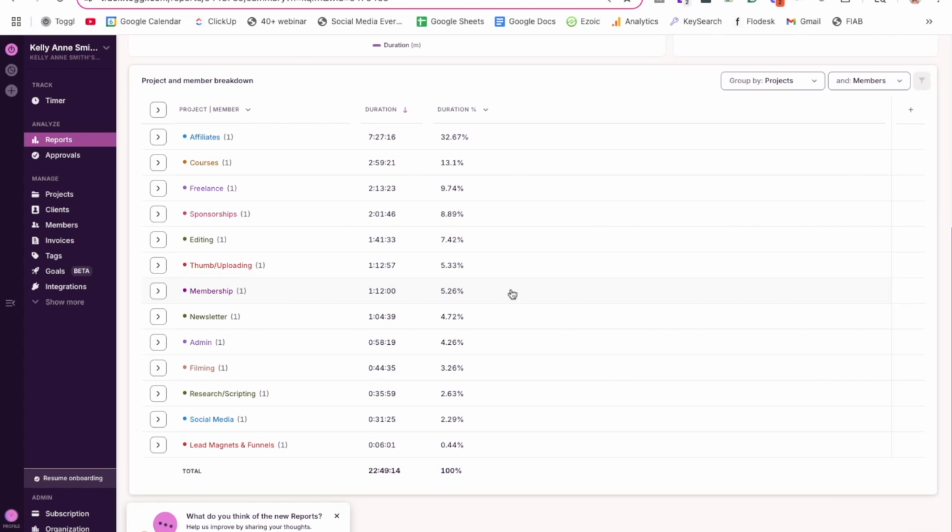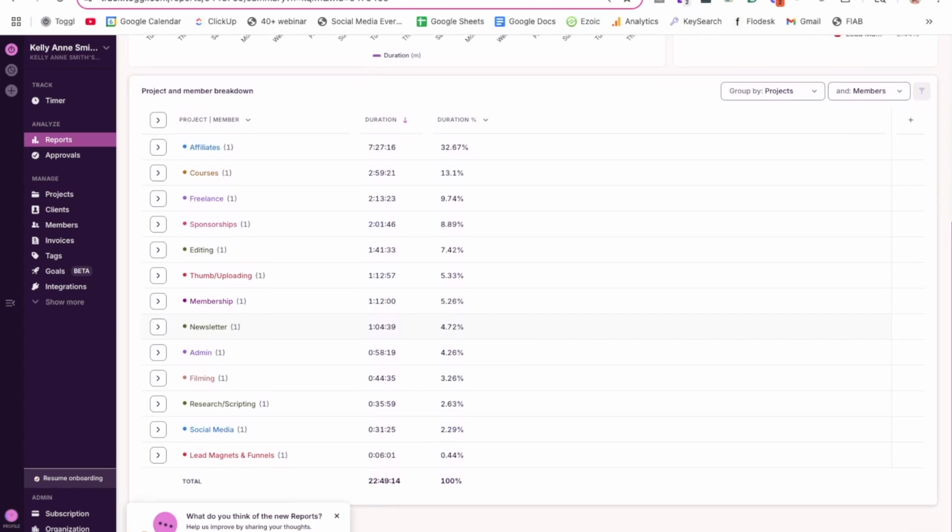Say my digital products, I sell Excel templates and printables, and say I'm spending 20 hours a week on them, but they're only bringing in 3% of my income, then that's not a good use of my time. So I need to not do that. Or if I'm spending very little amount of time on it, but it's bringing in a good percentage of my income, then I know it's going to be a good ROI to continue working on that.